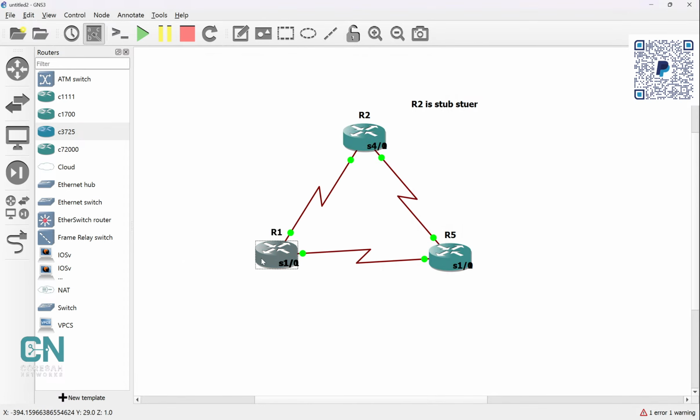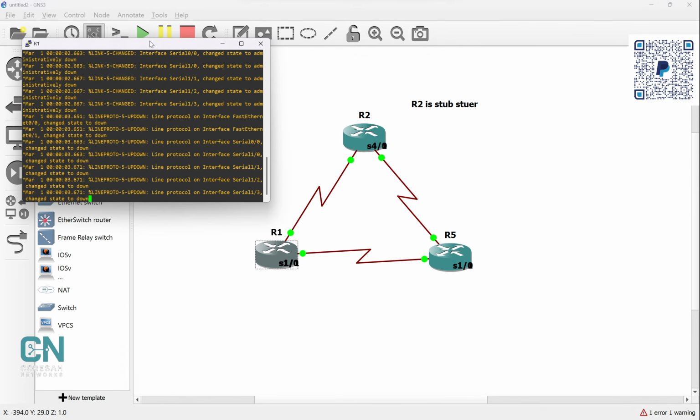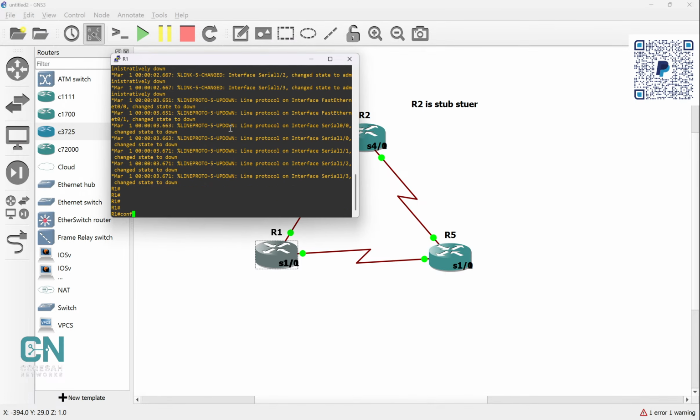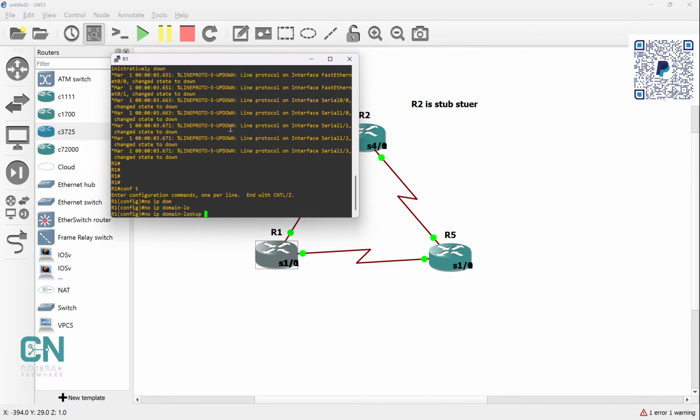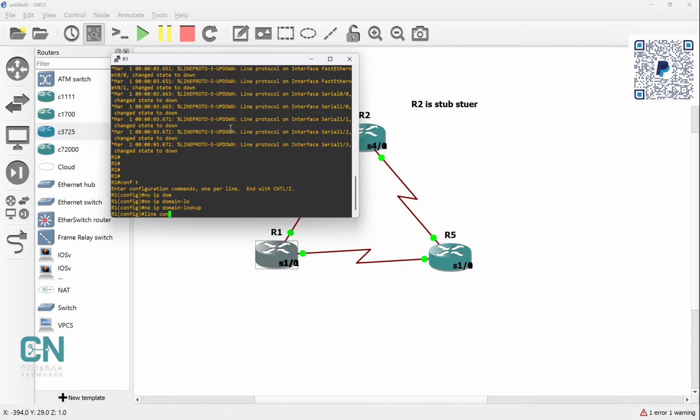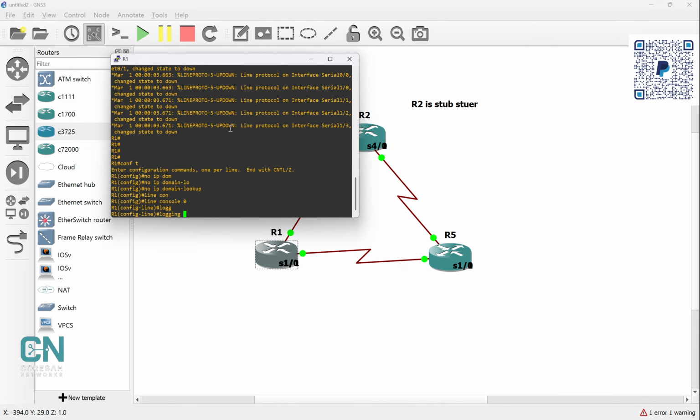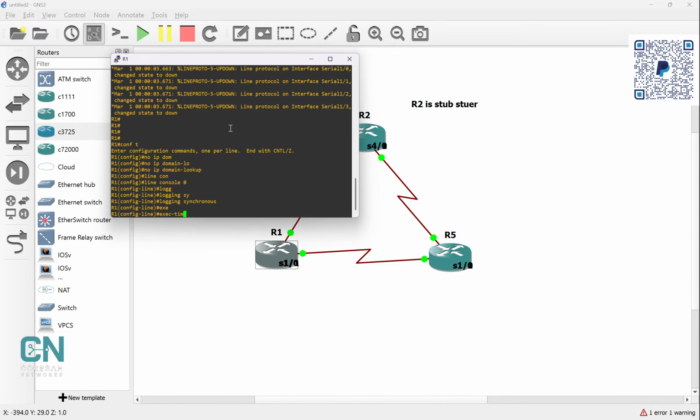Yes, and I do the same to another router. No ip domain lookup, line console 0, logging synchronous and exec-timeout 0 0.